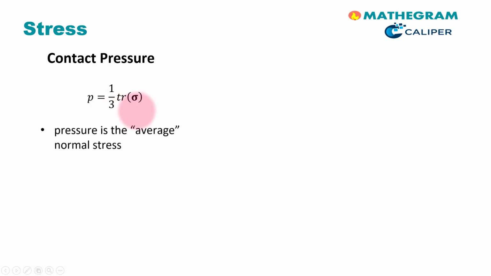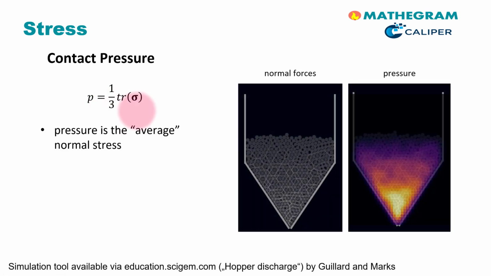As you can see in the figure on the right, the pressure is correlated with the normal forces. Also, it is clear that the pressure increases with increasing distance from the free surface. This is similar to what happens in a liquid, specifically what we would call the hydrostatic pressure in a liquid. We will see that there are quantitative differences between the hydrostatic pressure in a liquid and a granular material. However, the concept is similar.